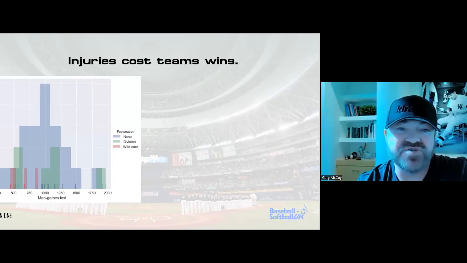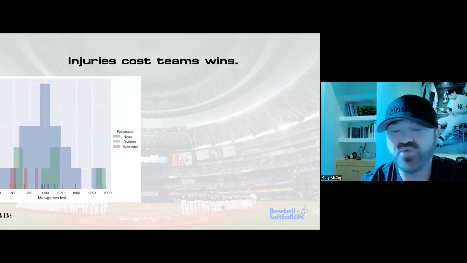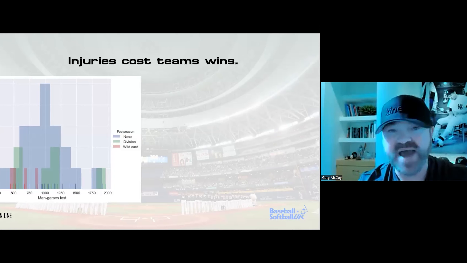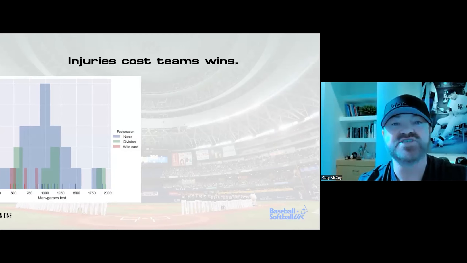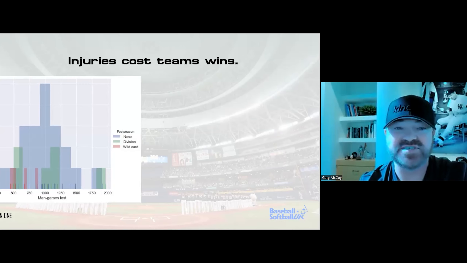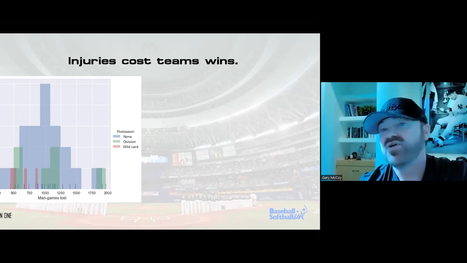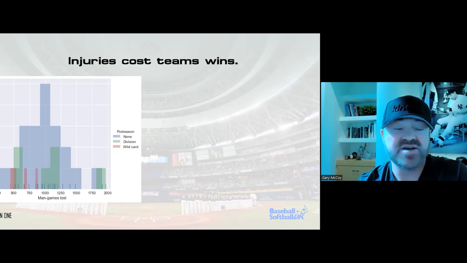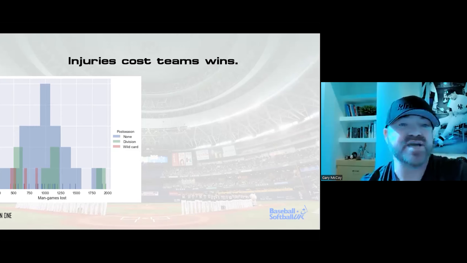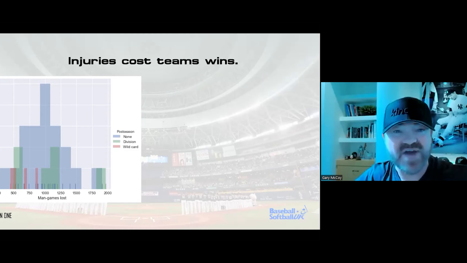Injuries cost teams wins. There is a direct correlation. If you can't practice with your first-order team, it's like playing chess with a back row full of pawns. Key players invested in so heavily are part of tactical and strategic use day in and day out. Using wins above replacement player, when a primary player like Tatis or deGrom goes down, who replaces them? Those costs I outlined were simply salary costs — MLB will also factor in road ticket sales and jersey sales, accelerating that number significantly.